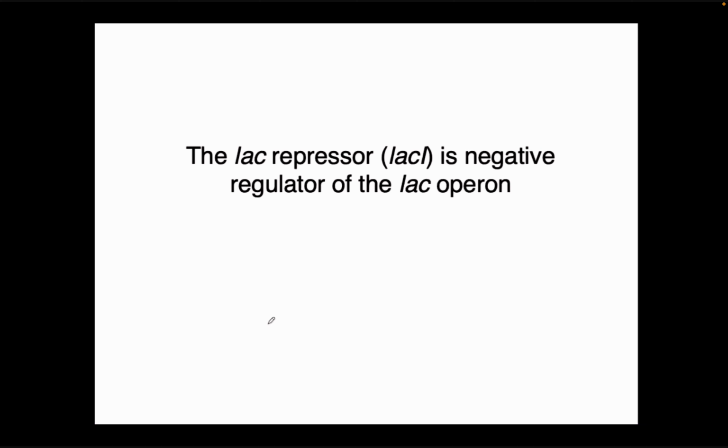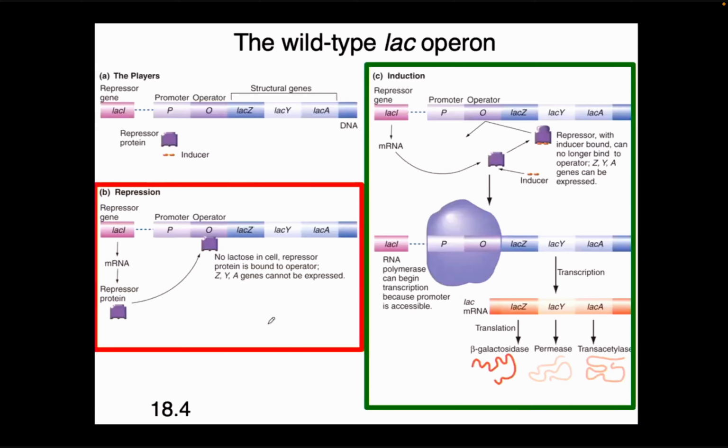So we'll kind of finish, I think, with this figure then. Okay? So we're going to show you a few different pictures here. The upper left is kind of the genetic structure that we're going to start with. So let's focus on that. The gene has a promoter region, where RNA polymerase will bind. It then has an operator, which is the regulatory region where we're going to help or stop polymerase from binding. And then we're going to have the area that encodes three enzymes: LAC-Z, LAC-Y, and LAC-A.